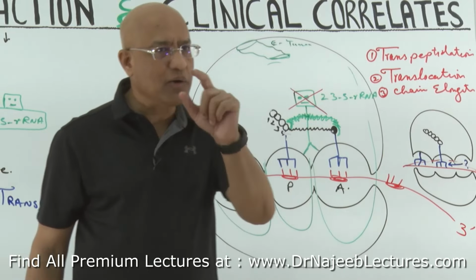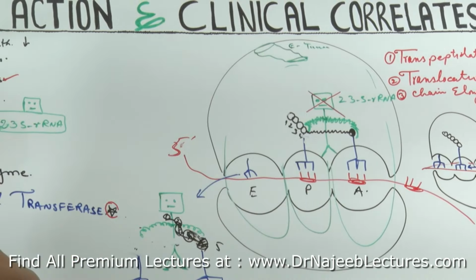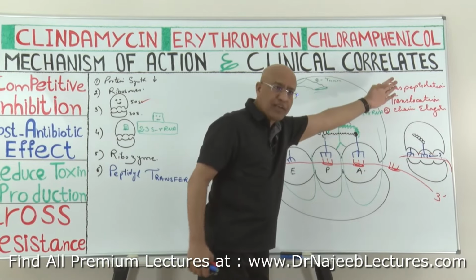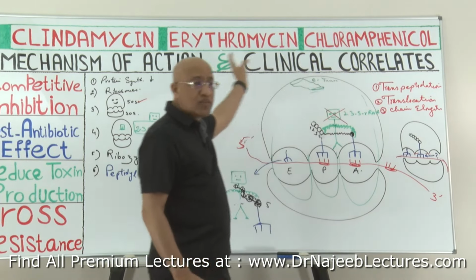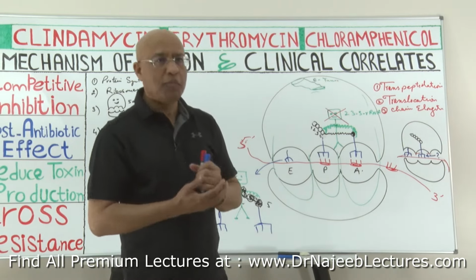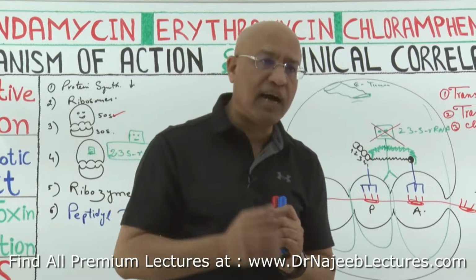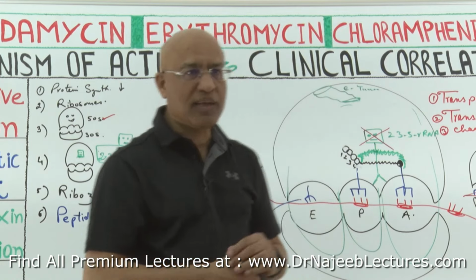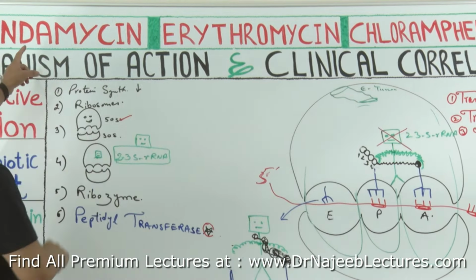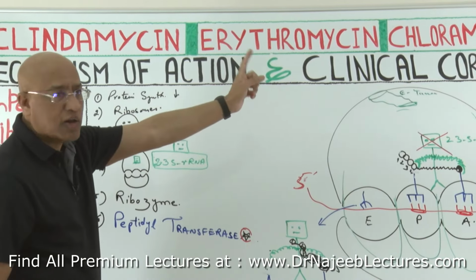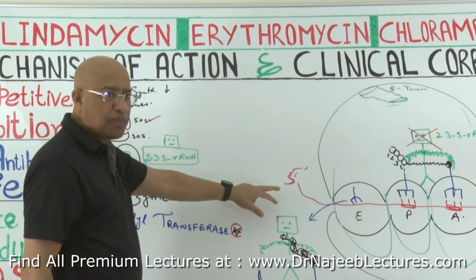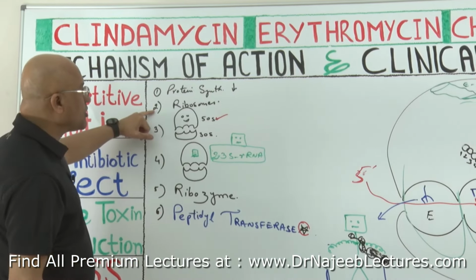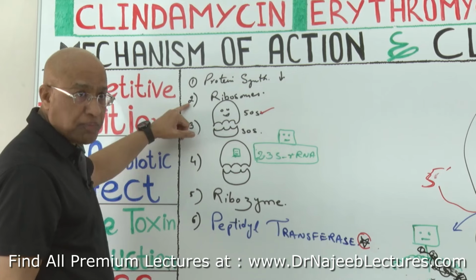So a very good doctor will say that all these drugs, clindamycin, macrolides like erythromycin, clarithromycin, azithromycin, and chloramphenicol, which is not a macrolide, basically inhibit protein synthesis by inhibiting the early chain elongation process. What are all these drugs doing? Up to now, the common thing: clindamycin, macrolides and chloramphenicol, when they are working on susceptible bacteria, they reduce protein synthesis. How do they reduce protein synthesis? By disrupting the functions of prokaryotic ribosomes in susceptible bacteria.